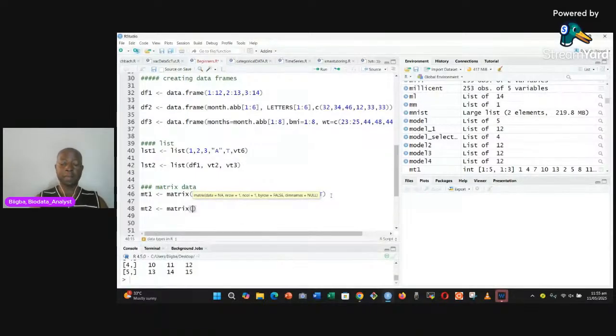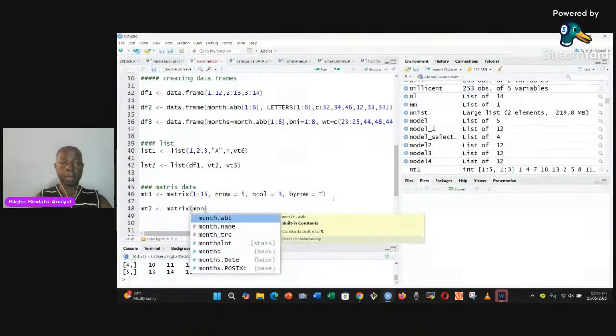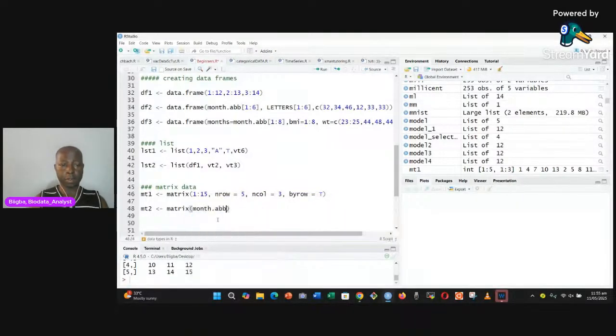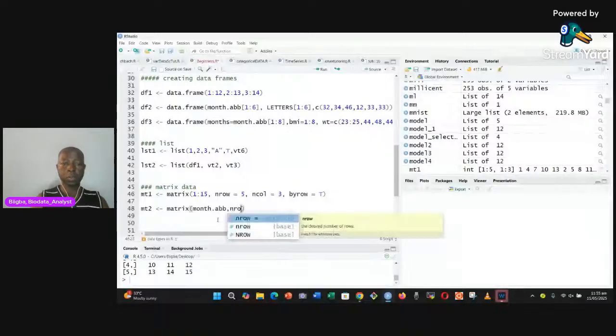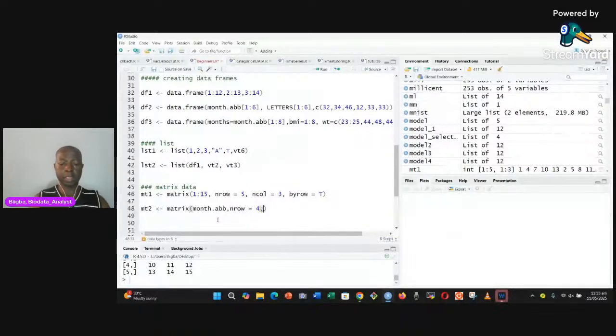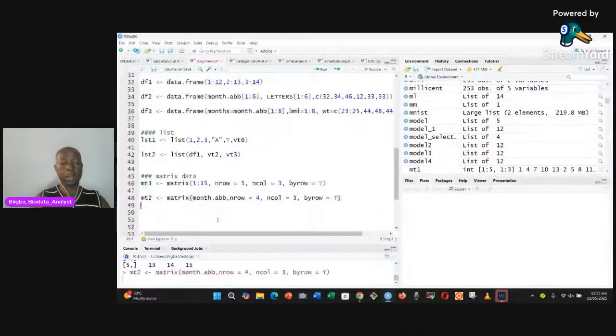This time, let's say we are going to use the month data, the abbreviated form of month, which is here. So they are 12. So we come, nrow should be equal to 12. I think that would be 4 by 3, right? And then ncol should be equal to 3, and byrow should be equal to TRUE. And then we run that.